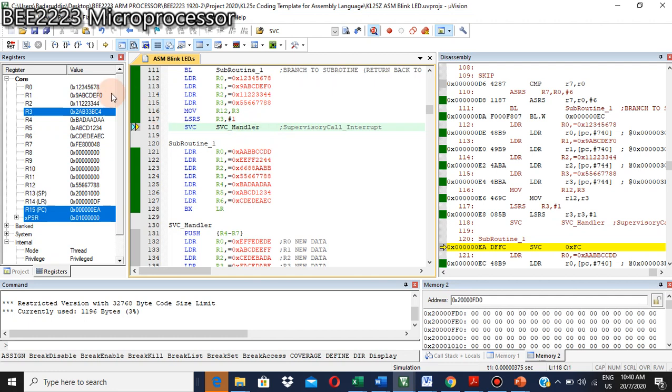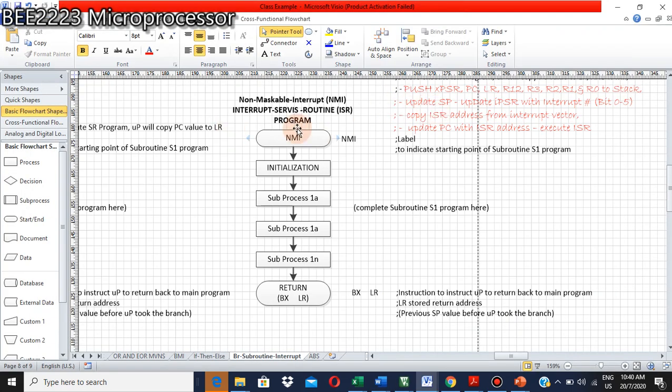We consider these to be the important registers for the main program, so the main program needs to use this data again when the micro P returns from this SVC handler. When micro P finishes executing this SVC handler and returns to the main program, micro P needs to use the original data again.